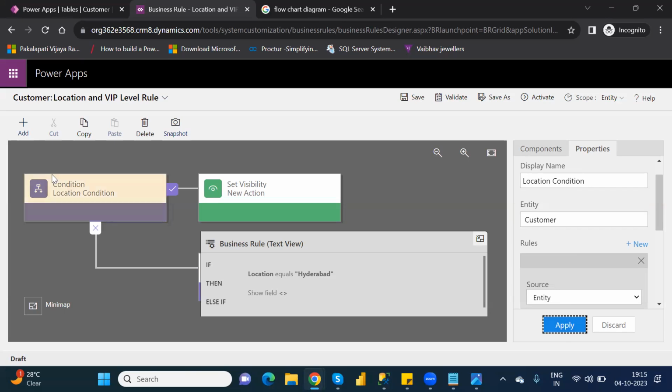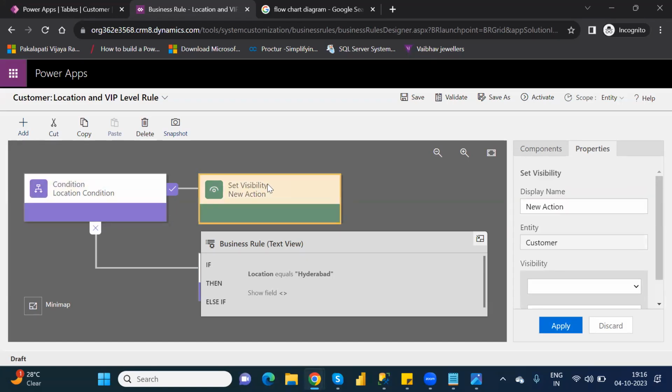So if this condition is satisfied, what action do I need to do? If this condition is satisfied, then in the view, or else in the form itself, I need to disable the agent name. There is an agent name column, right?